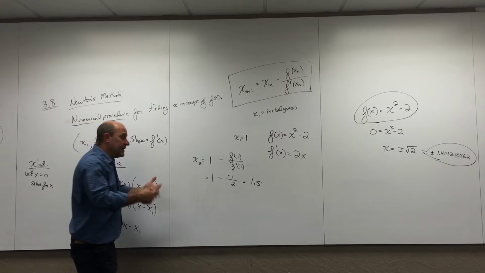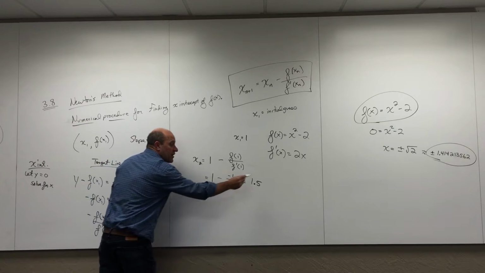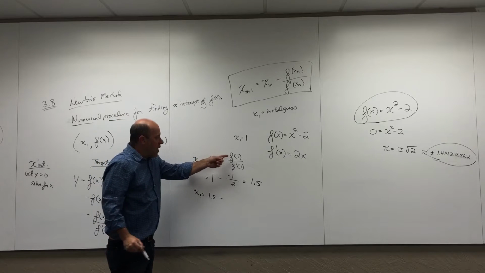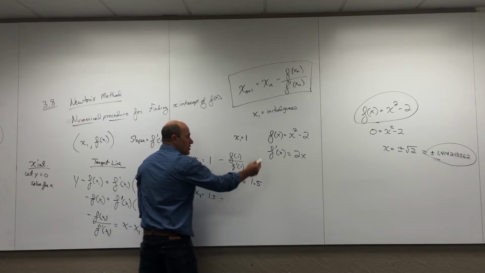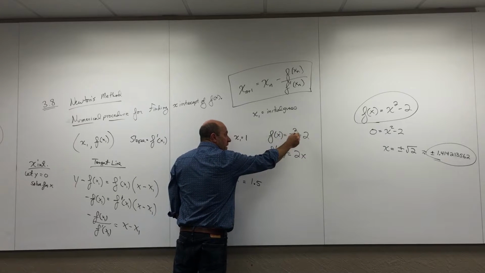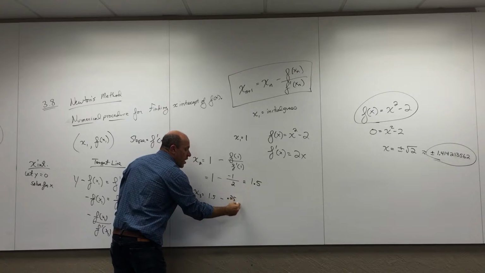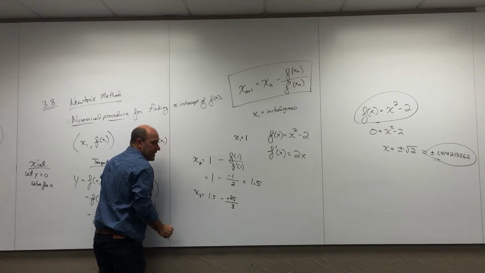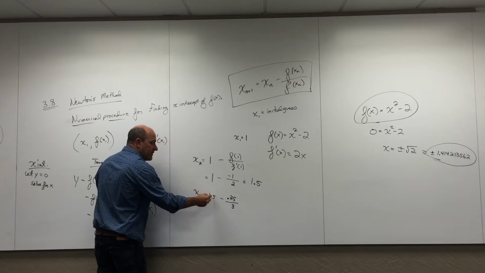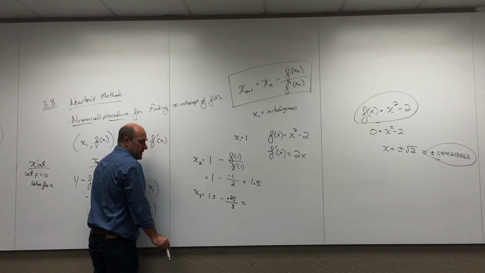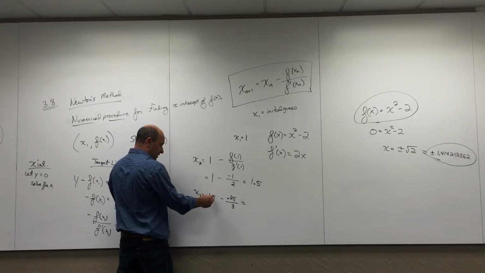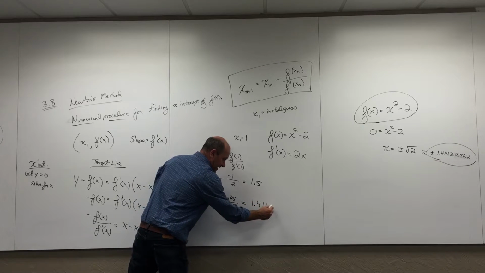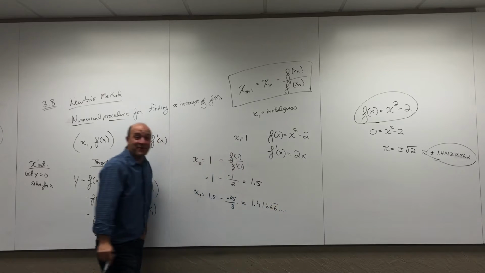Let's feed it back in and get an x3. Here we go. To get x3, I plug in the x2: 1.5 minus f of 1.5, which is 1.5 squared minus 2. I think that's 0.25, all over 1.5 times 2, which is a 3. Help me, please, that's a little decimal. You're going to subtract it from 1.5. What is this x3? 1/12. Subtract it and decimalize it. 1.416666. Okay, thank you. That's pretty cool, you guys. That's getting close.